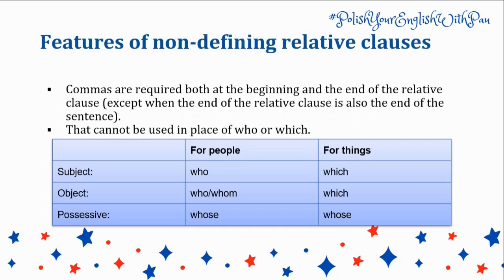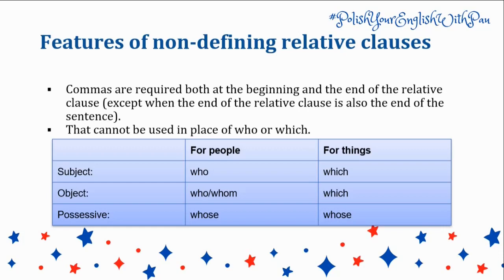Let's have a look at some features of non-defining relative clauses. Commas are required both at the beginning and at the end of the relative clause, except when the end of the relative clause is also the end of the sentence. Then you use the full stop. That cannot be used in place of who or which. Okay? That cannot be used in place of who or which.